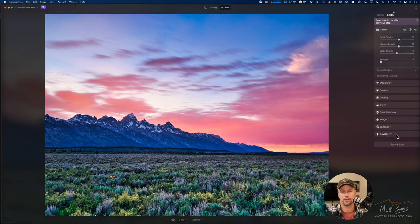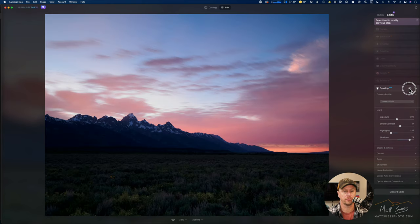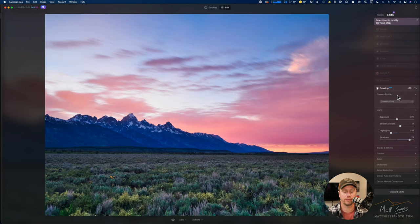Now, here's one of the things that's either a pro or a con, depending on what you're thinking of. It's actually a pro for me, showing you the steps that I did. What ends up happening is when I click on that, it resets all of these other steps up here. It just hides them, doesn't make them visible. So you can't see any of the edits that I made in any of these other tools that I did, except for what I made in the develop module. And if we can see here, this is the original RAW. So this is how Luminar NEO first saw it. And what I did here in this develop tool, I changed the profile to Camera Vivid. I have the option of changing it.